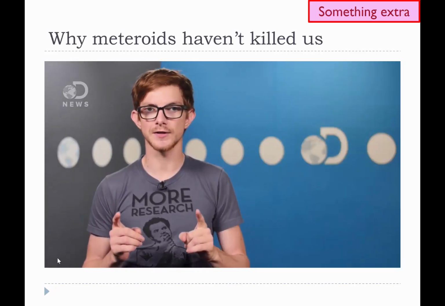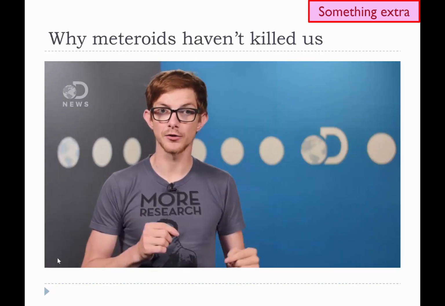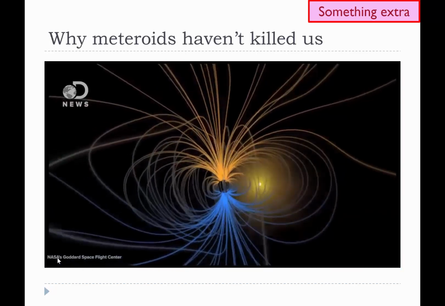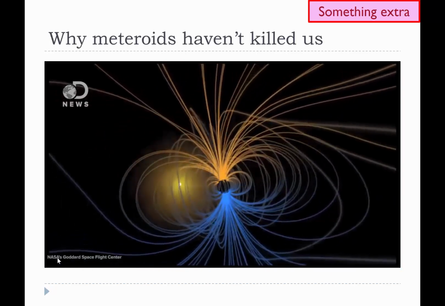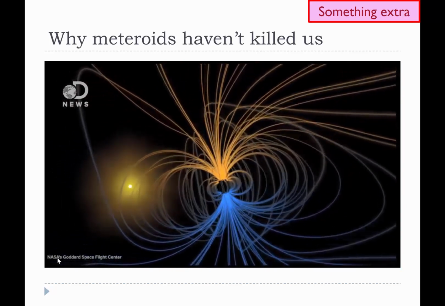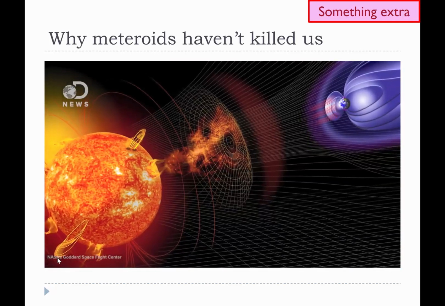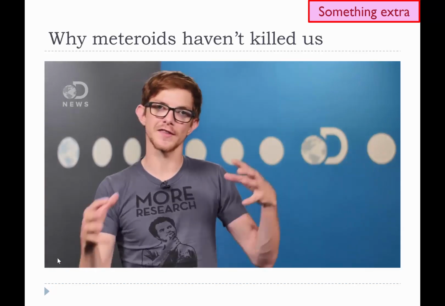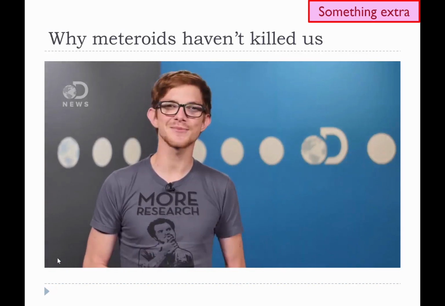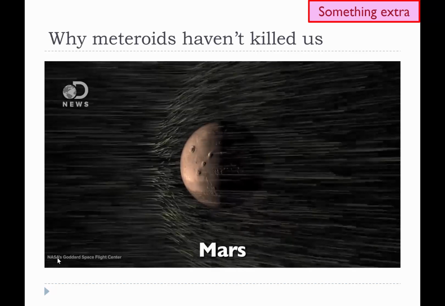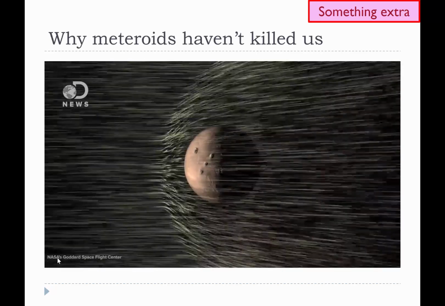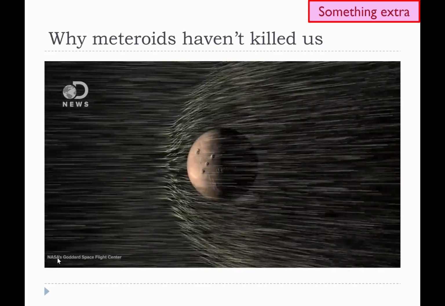Turns out the atmosphere needs a little help too from the Earth's magnetic field. The magnetic field produced by the spinning iron core diverts the charged particles the sun constantly shoots off into space away from our atmosphere. If we didn't have it, our asteroid shield would be blown away by the solar wind. So the Earth is shielding the atmosphere, which is shielding the Earth. It's pretty sweet. Mars doesn't have much of an atmosphere because it has no magnetic field, and when you look at that, it gets hit with meteorites 200 times a year.